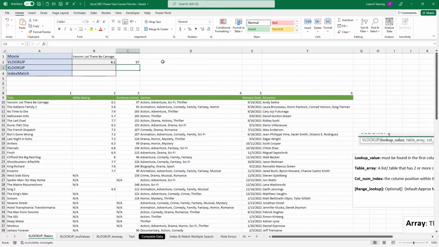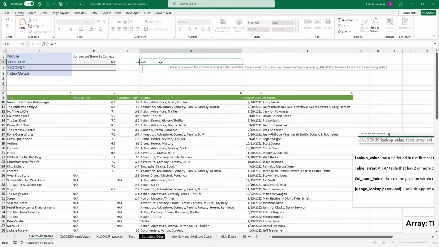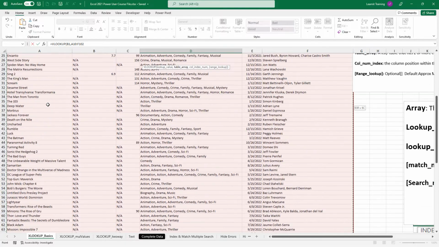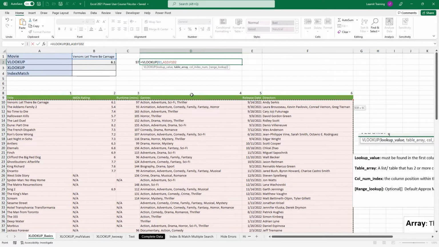If I needed to maybe find out the genre, I can do that too. But I have to do each one of these one by one, as you can see, with the VLOOKUP here. Very similar function in nature for each one that I'm filling out. It's just that one argument has to be changed. And that's simply the column index number for that 3rd argument there. And of course, the range lookup always has to be set to exact match, otherwise it defaults to approximate.